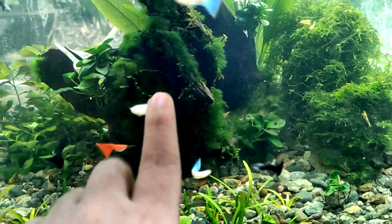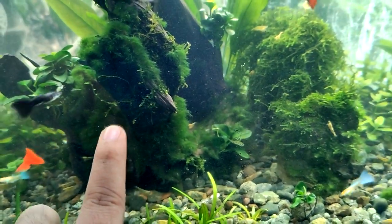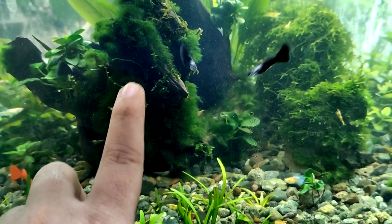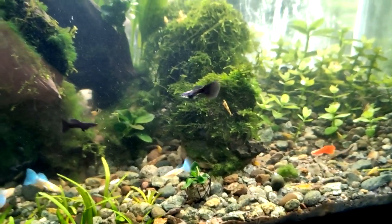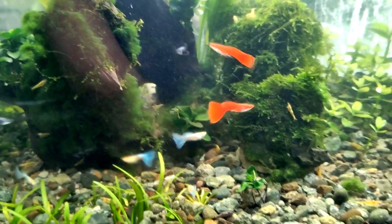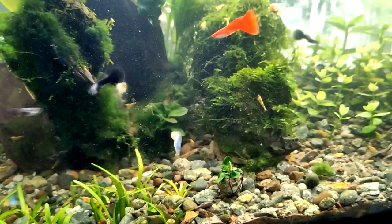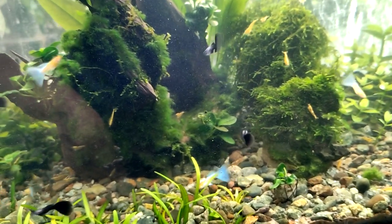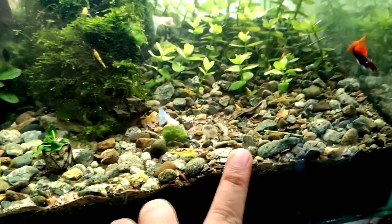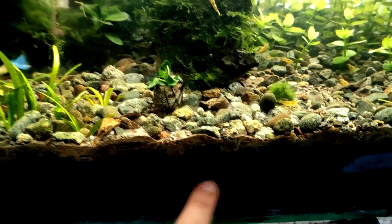So what you can see, those green algae sticking to the drip food, it's not overwhelming the tank yet. We need to plant at least 1/3 of the tank so that the algae will not overtake those plants. We can control those algae by planting 1/3 of your tank. And you notice I'm using gravel at the top of the substrate, and below it the garden soil, just like that.